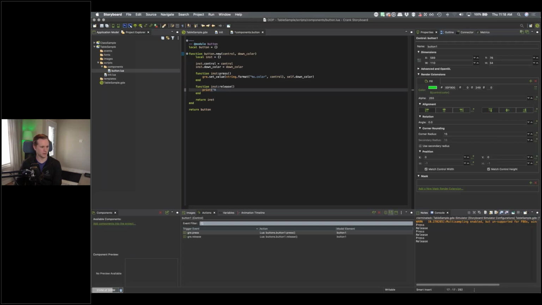And then for the release, we'll just restore that back to green. And we'll do that for all of them. There.